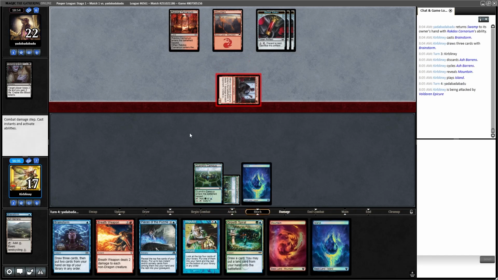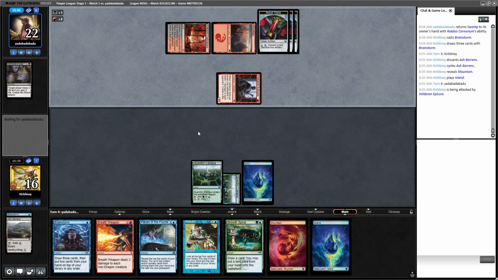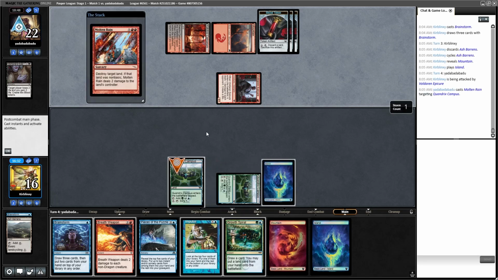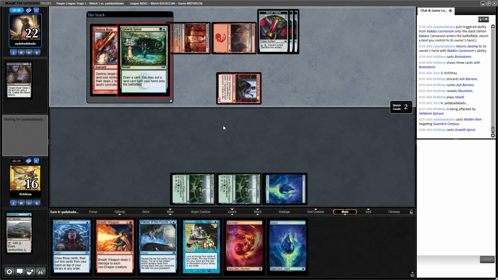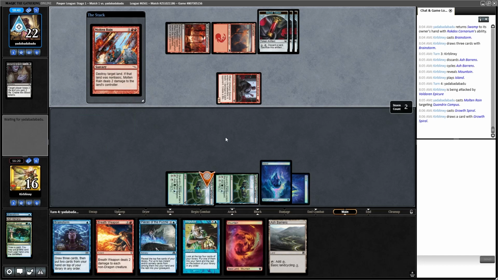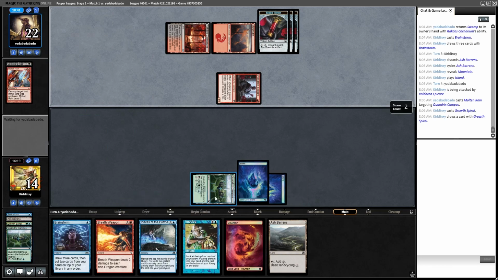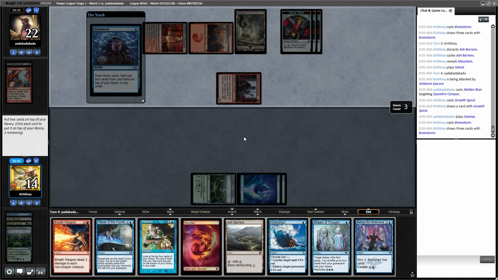Down to 16. The clock is getting lower. Border Tosser? Sure. Ooh, we might draw a bounce land. Yeah, we'll see if we can draw a bounce land. Damn it. Yeah, well, it was worth a try. Doesn't matter, we're down a land, now we're up a land. Let's Brainstorm. That would have been nice to draw. Oh, I could have drawn into that, I guess, but oh well.